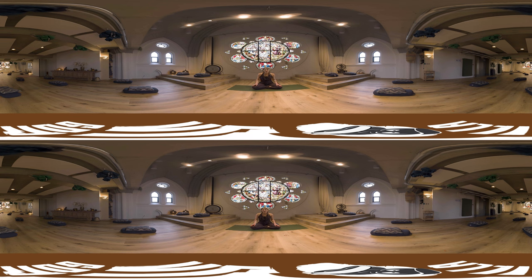This is a beautiful pranayama exercise to calm your mind if you're feeling a bit stressed or anxious. It's also a good exercise to balance the left and right sides of your brain to really feel more centered. So it's a great practice to do before going into, say, a big meeting or anything that might give you some form of stress or anxiety.